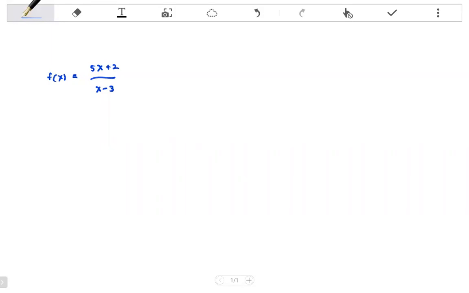I'm going to try this problem. I'm going to explain it since some people might have had a hard time. So f of x is the same thing as y, right? Or it's not the same thing, but it's very similar. So we can rewrite the equation as y equals 5x plus 2 over x minus 3. And from here, we said that inverse is inside out of the function, right? It's the total opposite. And what would be the total opposite of y equals something? Well, x equals something, right?